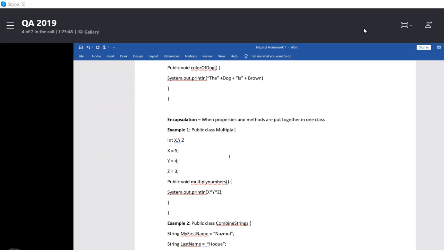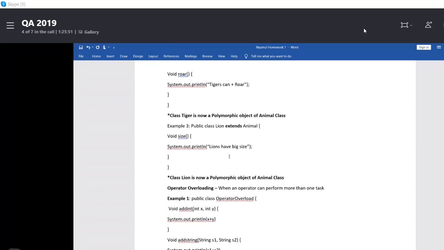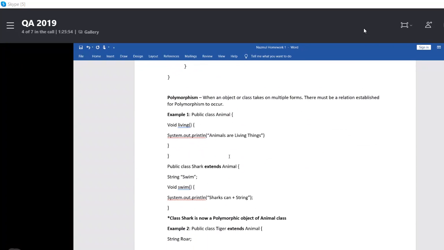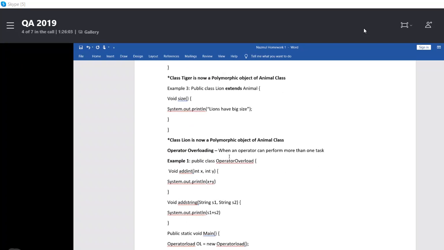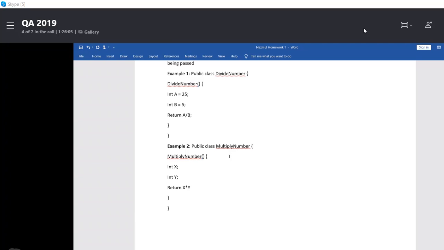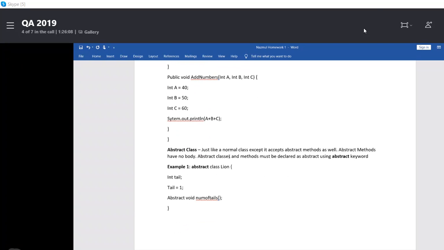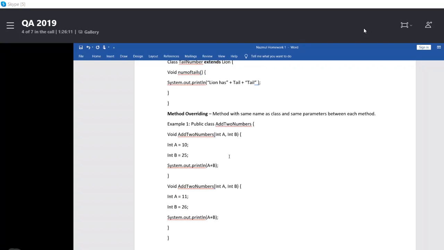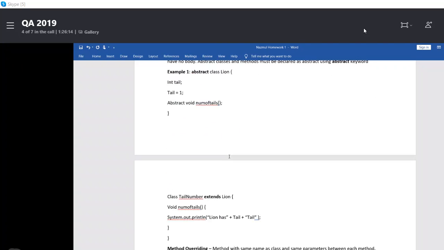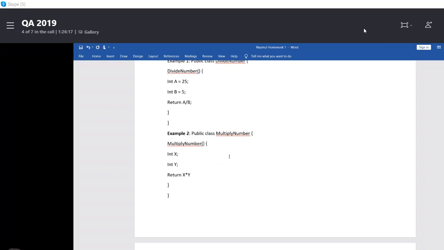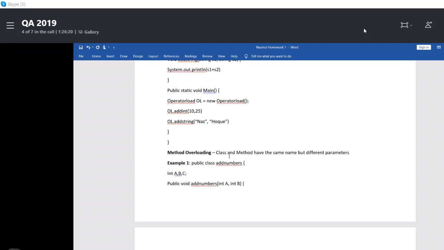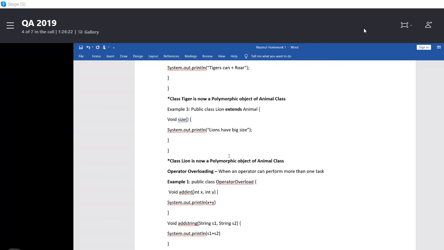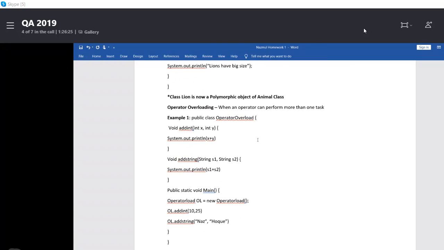So what other things have we discussed? Overloading. Do you have a question, Nahid bhai, regarding overloading? We discussed overloading on that day with the plus operator. Plus was able to add two numbers and also add two strings. Since plus is able to do more than one thing, we call plus an overloaded operator.